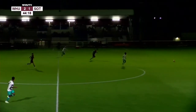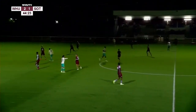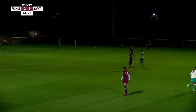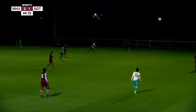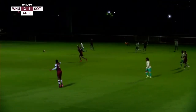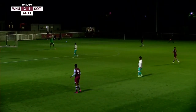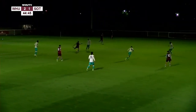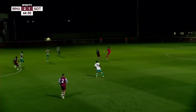Again, we're seeing so much pressure, particularly from Callum Marshall. I mentioned it before, he's not just about all those goals that he's scoring. It's all the difference between the two sides at the moment, though. Yes, friends. It's Knightsbridge. There's a dart through the middle here from Callum Marshall. Mohammed's got to get there for Southampton, and did.